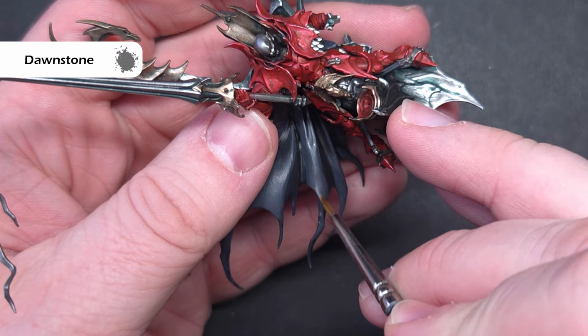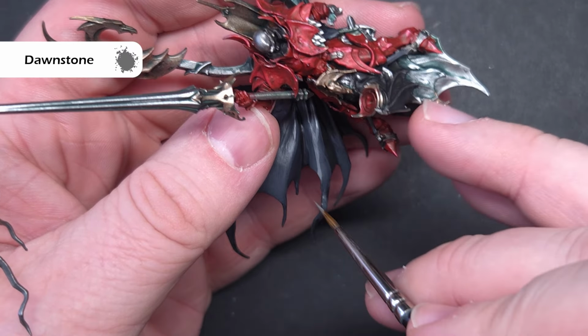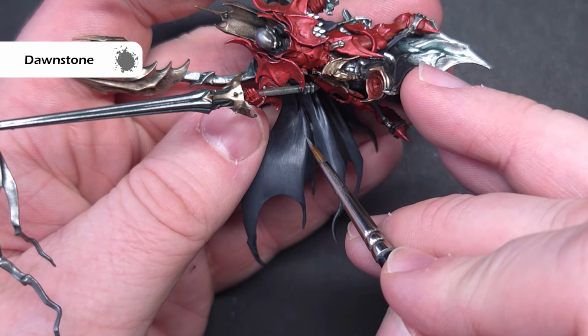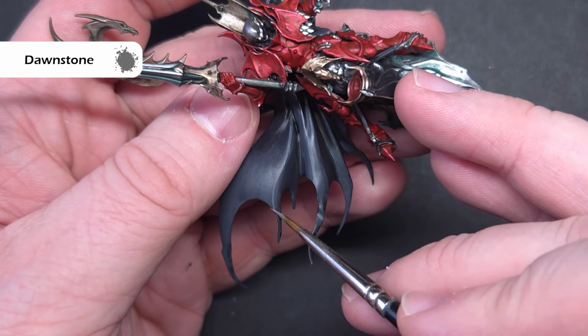Now I did put a little bit too much on, but that's not so much of an issue, because if you've still got the Eshin Grey on your palette, you can just paint it over those edges and you'll get a nice smooth blend on it as well. And similarly, when it comes to the reins and the stirrups, I am just going to drag my brush across them to get that really nice crisp highlight.